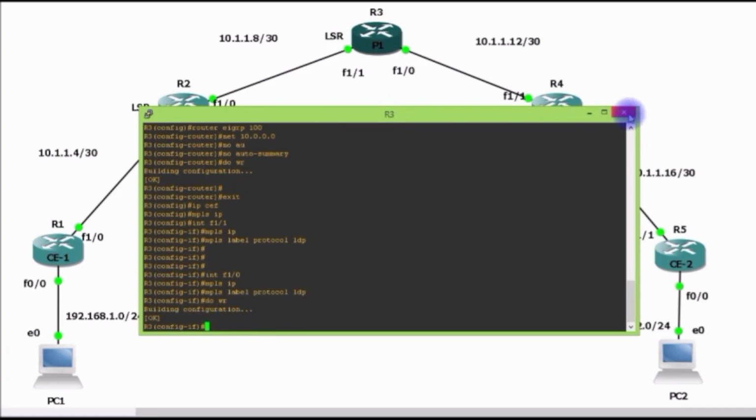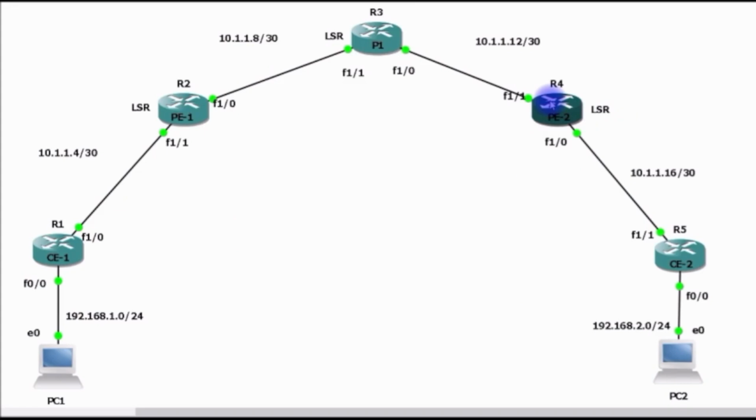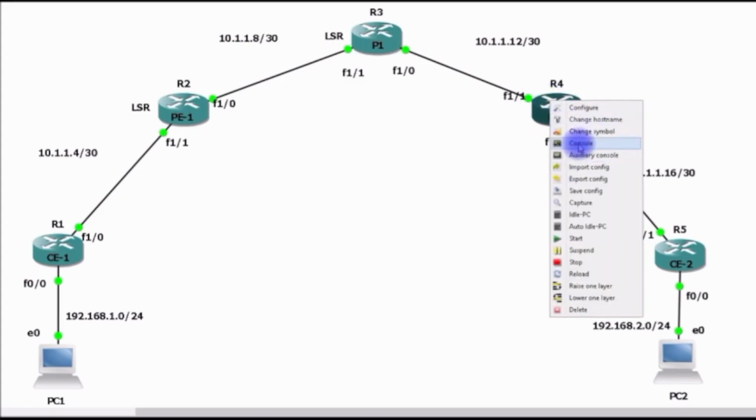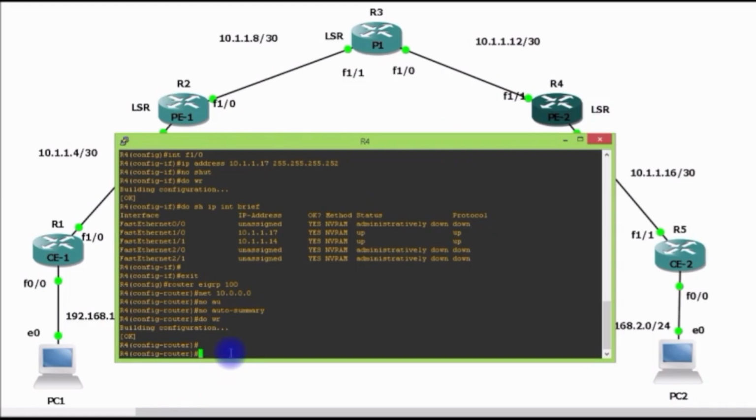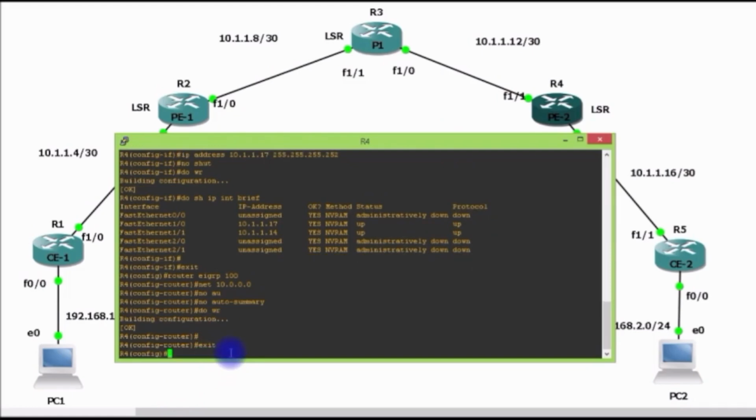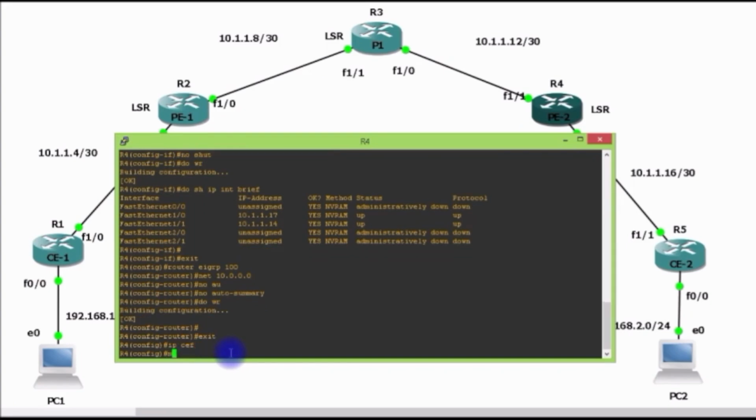We'll copy that. Let's go to this last router here, which is the PE2 router. And there we're going to do the exact same thing, but again, only on one interface, which is the one facing the provider 1 router. Okay, so we enable CEF, enable MPLS globally.